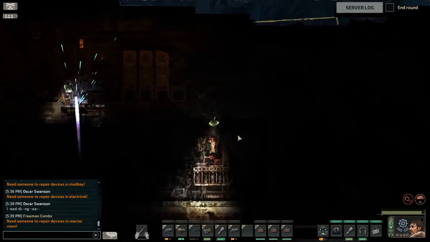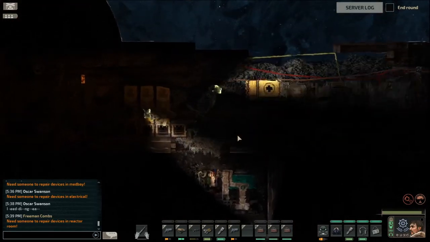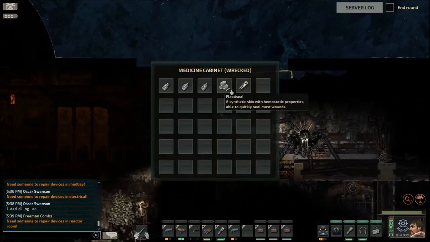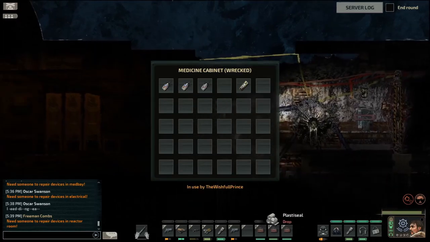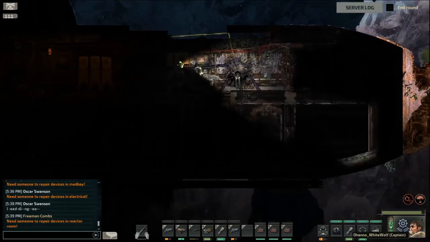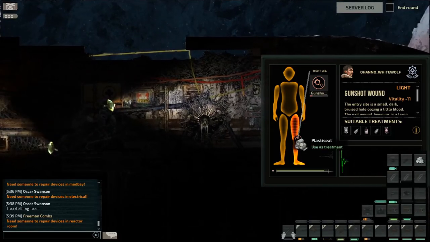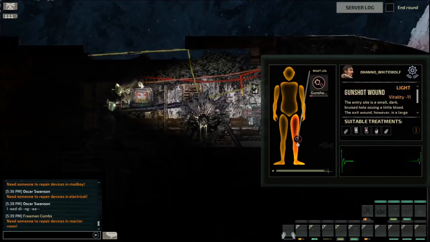Okay, cutting here. A hole right here. The whole time. Oh, we could have gone right up. Okay, sure. Oh, shit. Look in here. What is it? Good shit. Grab a lot of these. I'm going to use that plastisil on myself. Ooh, and there's even more stuff in the mini medical cabinet.